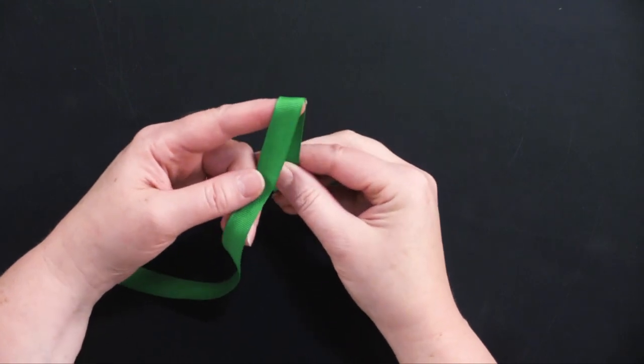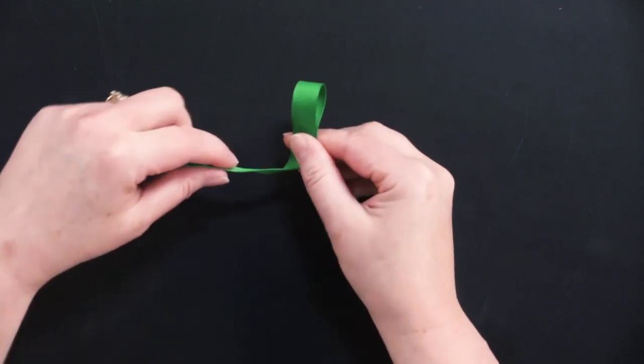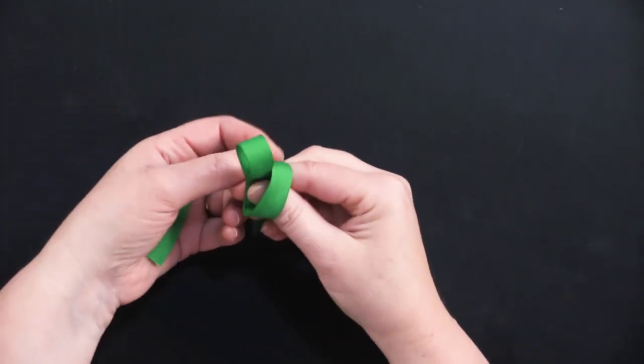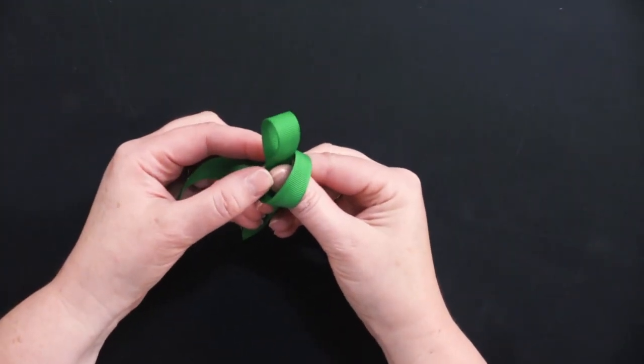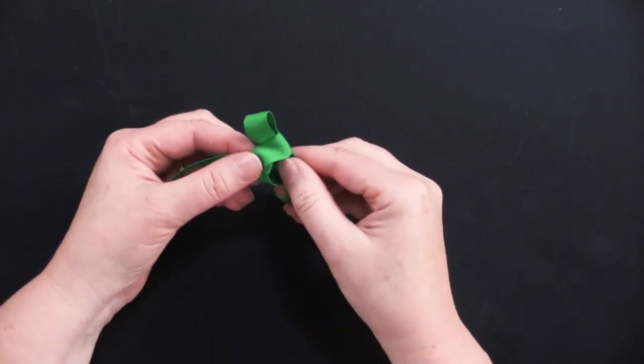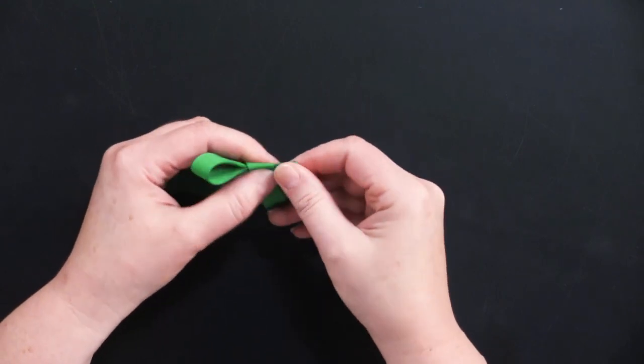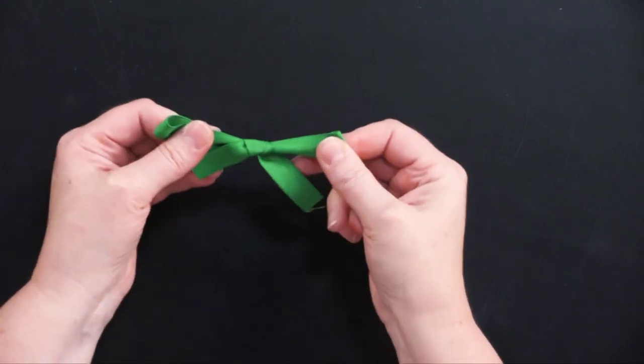And then we're going to make a little loop. This is just like tying your shoes in school where you make the little bunny ear and then you wrap around and then your thumb is in just the right place for making a little hole. You're going to go through the hole with another little bunny ear loop and then tie it tight.